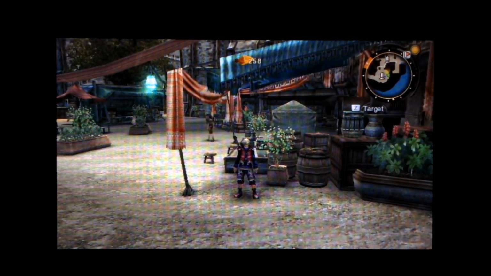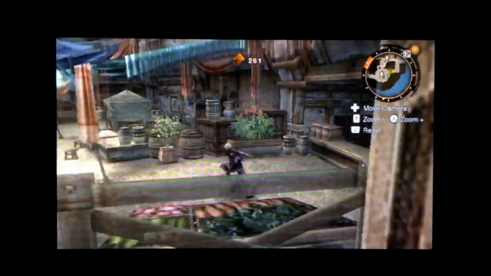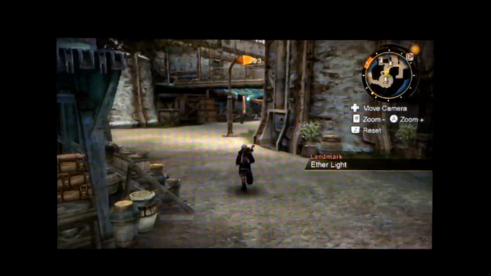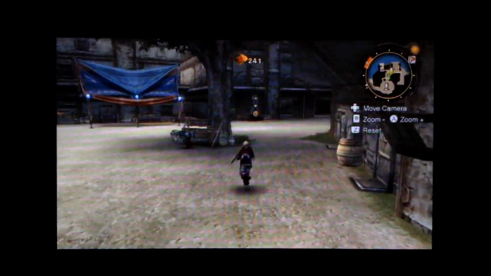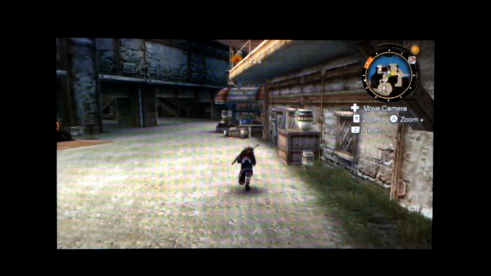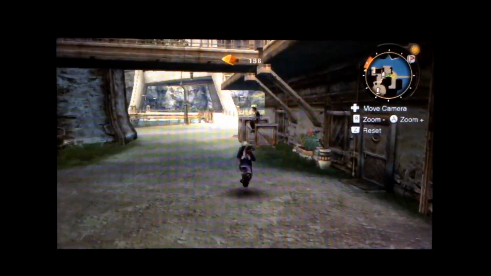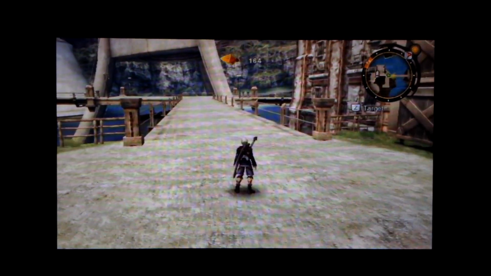So, I think that'll be all for this episode. Next episode, if I can ever get out of this area. Why do I have so much trouble with this area? I don't know why. But, yeah. Next episode, we will head out across that bridge to see what awaits us in the other parts of the colony. See you then.